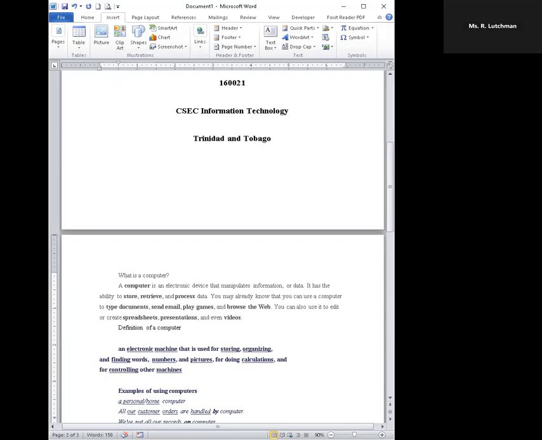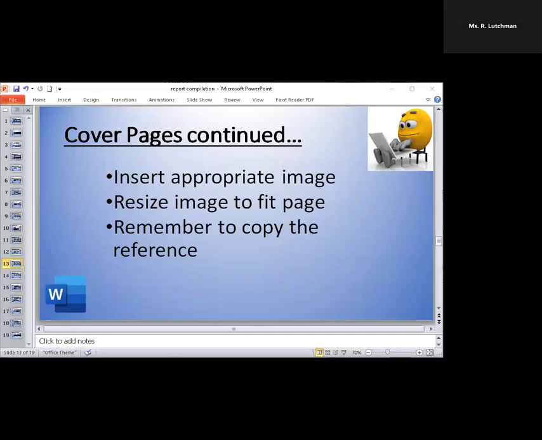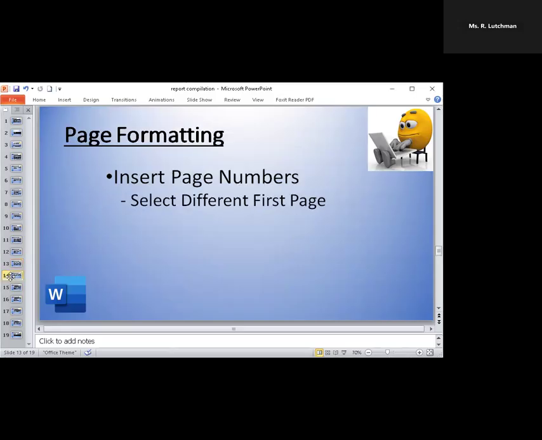All right, what's next? Okay, so you're supposed to insert an appropriate image, done that, resize it, good, done all of this. Okay, insert page numbers, select different first page.